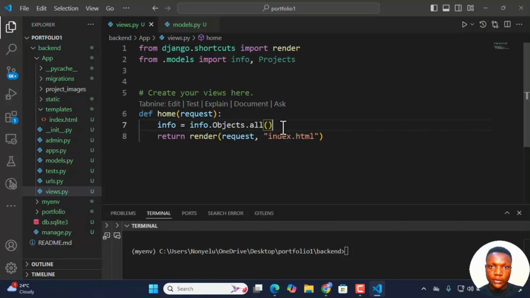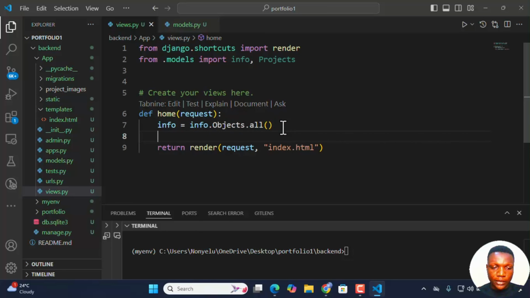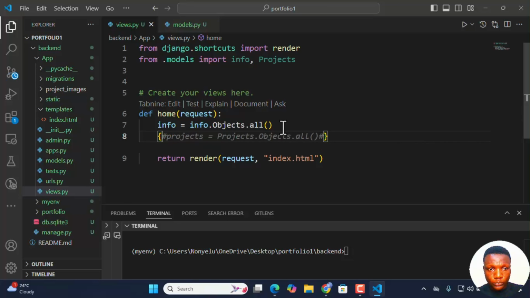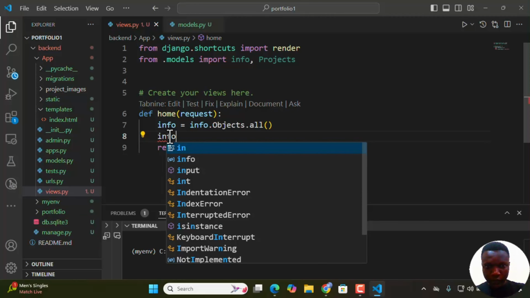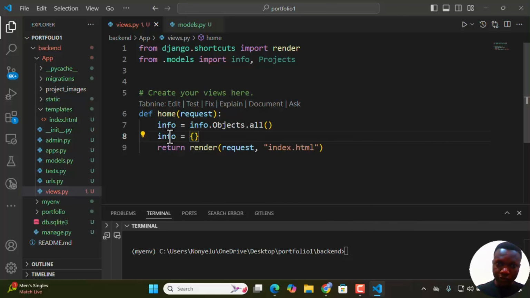So let's store it as a dictionary. Let's have it here as info assigned to this dictionary, or rather let's just pass it as context.